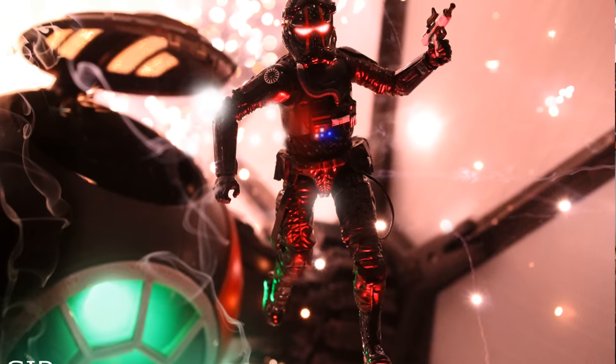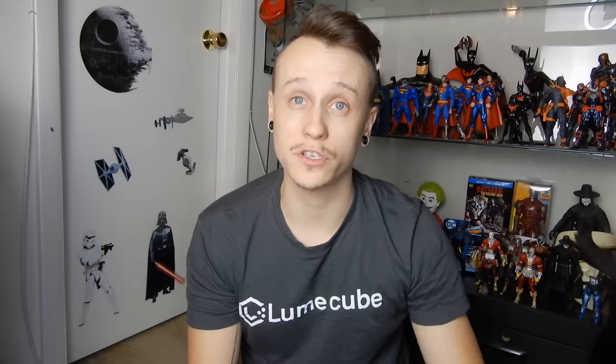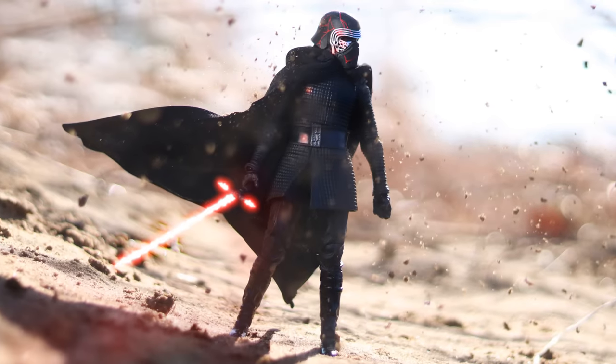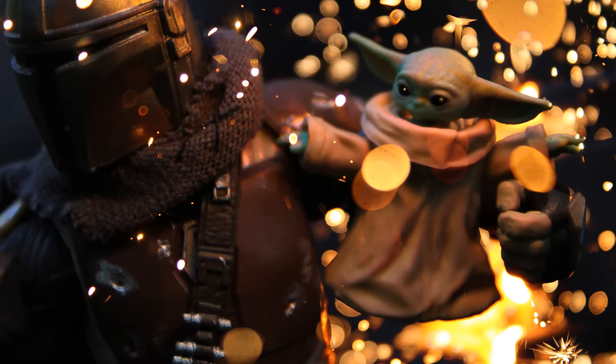So if you're trying to take a toy photo where you've got a bunch of different figures, a really cool background, and a bunch of stuff like that, it's good to have a higher f-stop — around maybe six, seven, or eight — so you have more things in focus and fewer things blurred out. And if you only have one subject in your photo, one action figure, and you really want the main focal point to be that one subject, you might want to consider dropping your f-stop lower. I usually have it really low — as low as I can get, like 1.8.